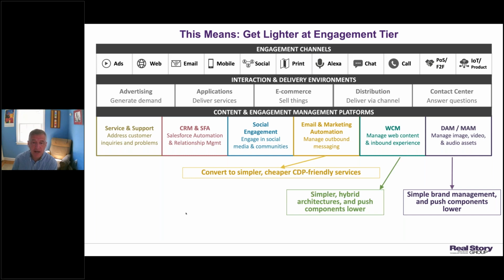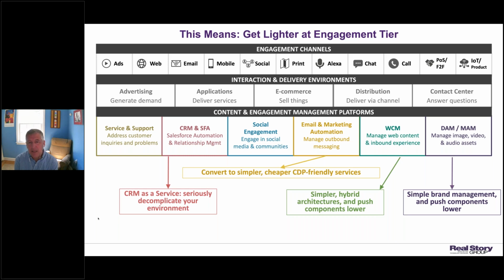Certainly we're seeing on the WCM side where simpler hybrid architectures are beginning to prevail over some of the more heavyweight omnibus platforms that are internally excessively robust and slowing people down, and instead having a lighter weight WCM on top of a core foundation. And then maybe most intriguingly, because here's where so much money is spent, is this idea of maybe CRM as a service rather than CRM as a data dump, especially on the B2B side, but also B2C. We think that this could seriously decomplicate your environment and get around this problem of spending tens of millions of dollars on Salesforce integration going forward.